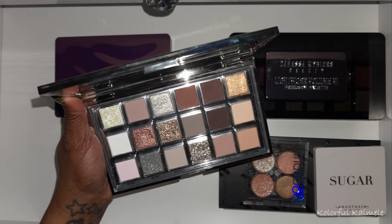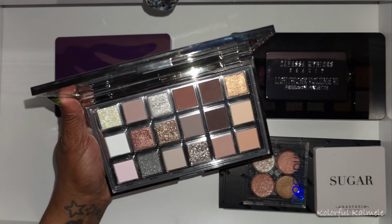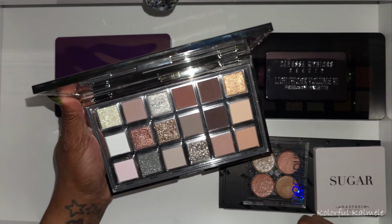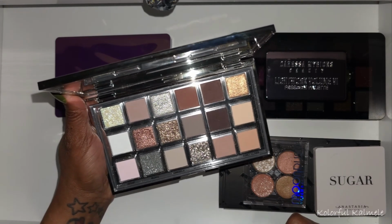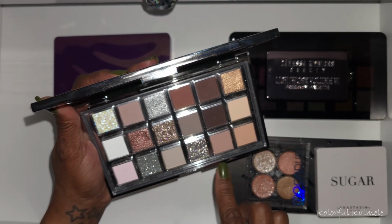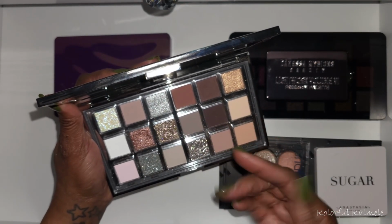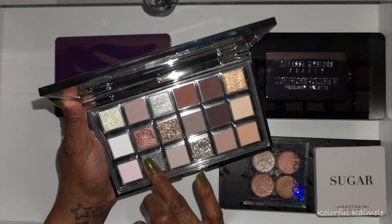I look at a color story and either I love it, I like it, I don't, it's okay, it's fine. I love this palette. I love the layout. I love the packaging. When I used it, I love the eye look that I created with it. And I just feel like even though this, which one is it? There's a glitter in here that I absolutely hate. I don't know which one it is. Is it this? No, it's a glitter in here somewhere. Is it this one or this one? Oh, it's this one. And it's pretty.